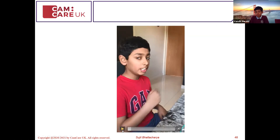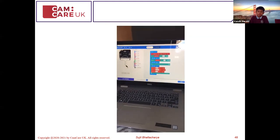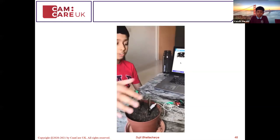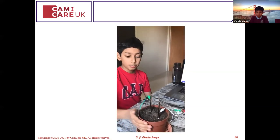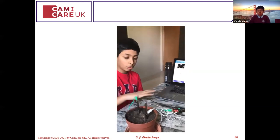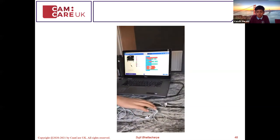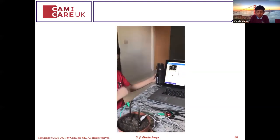Okay, Vandit. Here is my MakeCode, and I've downloaded it onto my microbit. Here are the materials you will need: 2 nails, some dry soil in a pot, 4 crocodile clips, a speaker or some headphones, a microbit, and some water.